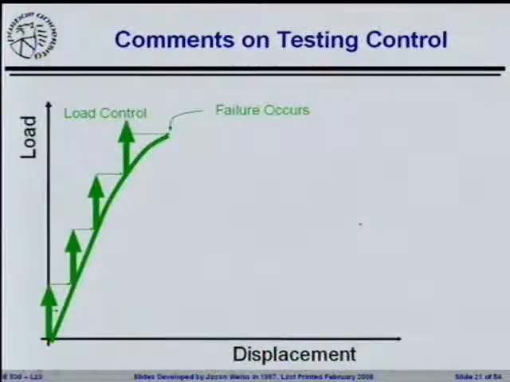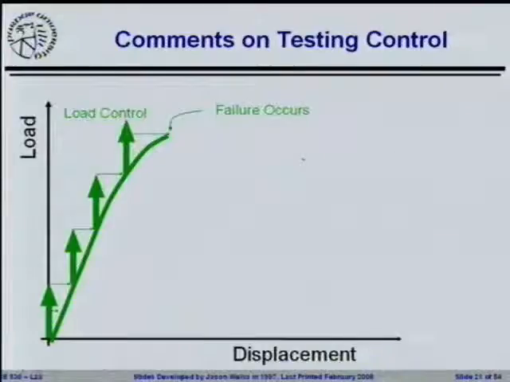Comments on where we've gone over the last, I would say, 20 to 30 years. Test and control is a huge direction where this has really changed. As I mentioned, in the 50s, 60s, 70s, you would see people doing this test with the cylinder. Now you see people using different types of test and control. I'm going to point out two or three types of test and control here. The first one I'm going to talk about is load control.